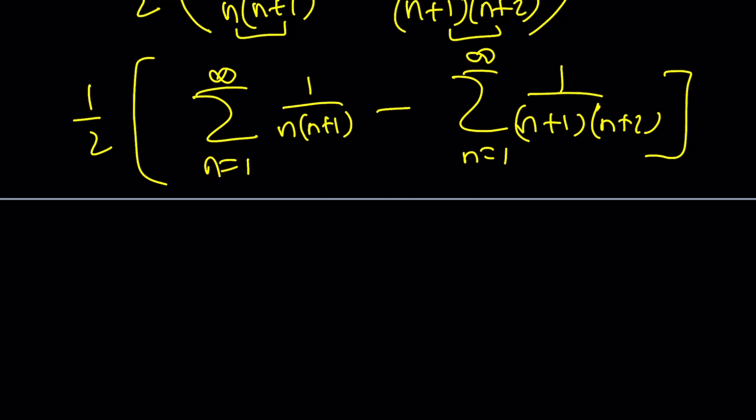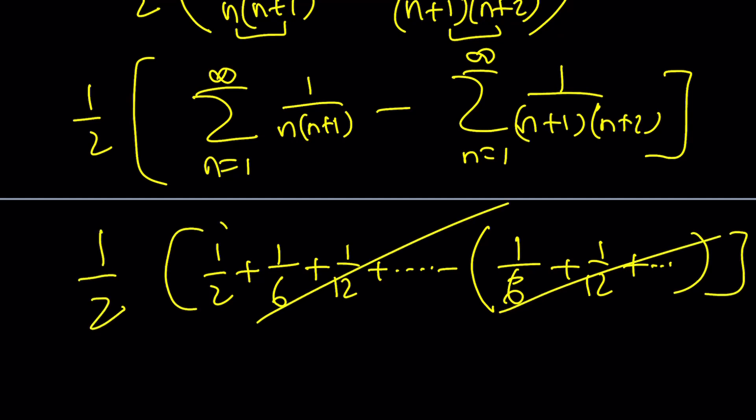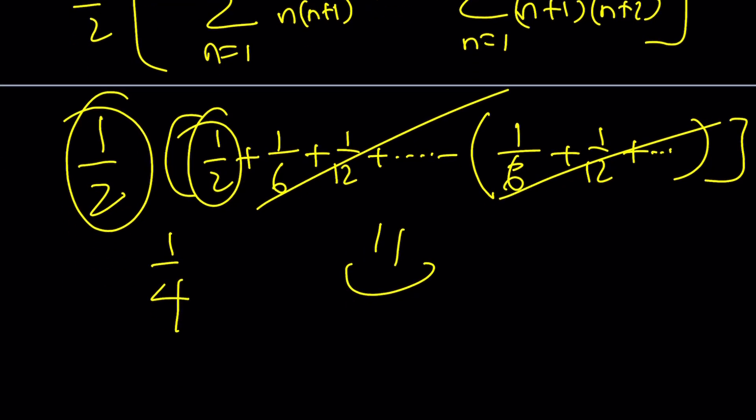Let's go ahead and find out. If n is equal to 1, by the way, this, you can also separate these into two pieces but you don't really need to because this is going to turn into 1 over 2. It's going to be like 1 half and then 1 over 2 times 3 which is 6, 1 over 3 times 4 which is 1 over 12 and then so on and so forth goes on forever and this guy over here is going to start with 1 over 2 times 3 which is 6 and then 1 over 12 and it will continue the exact same way. Of course, there's a 1 half all the way on the outside. Everything cancels out except for the 1 half. Another 1 half. We're going to get 1 fourth as a result and this brings us to the end of the video.